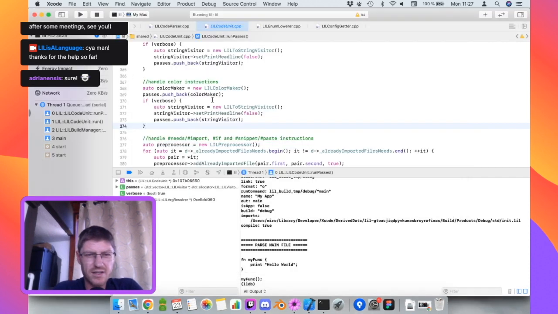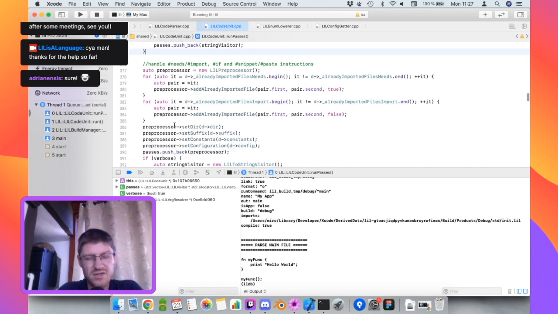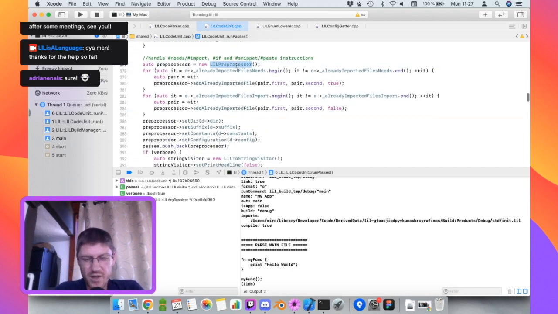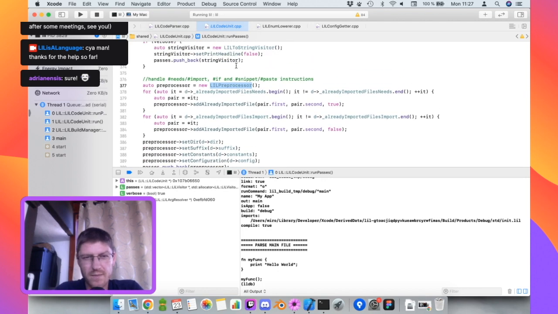So that's a color, and it turns it into an actual text code of how you would define a color, like using objects in code. We'll see that some other time. The preprocessor, this is one big part of the whole compiler. The preprocessor takes other files and puts them into this one file.